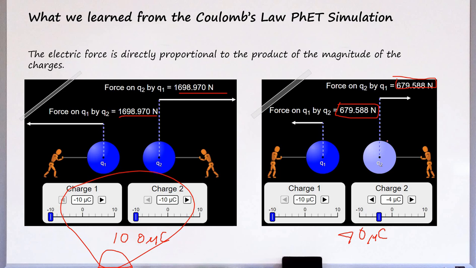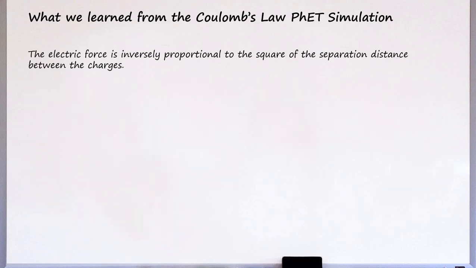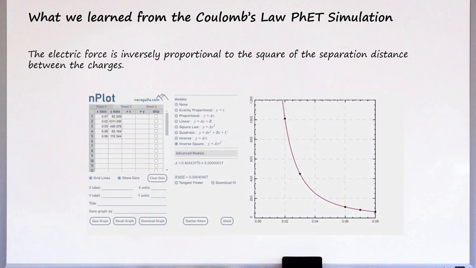So even if the force is the same, the effects are different, and I think that's where your confusion lies. You're assuming that maybe q2 will have a greater force because you feel that its effects will be greater. But they have the same force, just that the effects are different. And in the future I will try to emphasize further what I mean by effects. We also learned that the electric force is inversely proportional to the square of the separation distance between the charges. You already have an idea that when the charges are farther apart, the force is smaller. When the charges are closer together, the force is bigger.